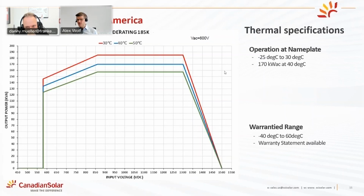The low temperature performance, specifically for an installation in Canada, is very important. You can install the inverter in climates down to -40 degrees C, so pretty much most installation locations in Canada. The inverter, however, will not operate between -40 and -25. Only when the internal temperature of the inverter goes above -25 will the inverter actually connect to the grid and start producing. So CSI allows the installation. There is a warranty statement that you do not void your warranty if you install it, but do not expect output power of the unit if you are at record low temperatures at that minus 40 point, for example.